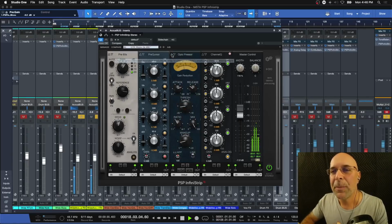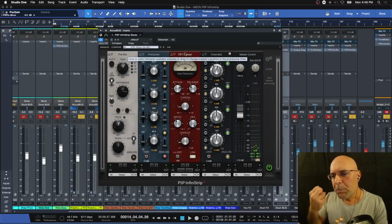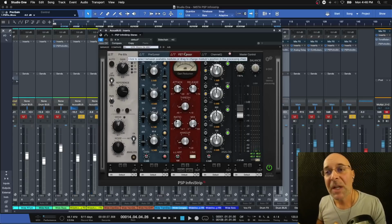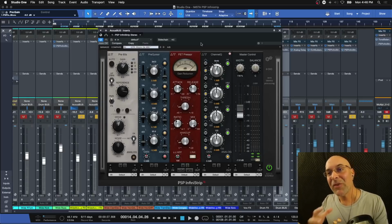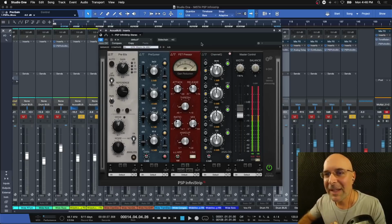Let's try the opto. FET. I like the FET. The brilliance, the sonic characteristics is really pleasing. This guitar doesn't need to be warmed up too much, but you can definitely hear the sonic characteristic difference between those compressors as I scroll through them in real time, again, without any latency.